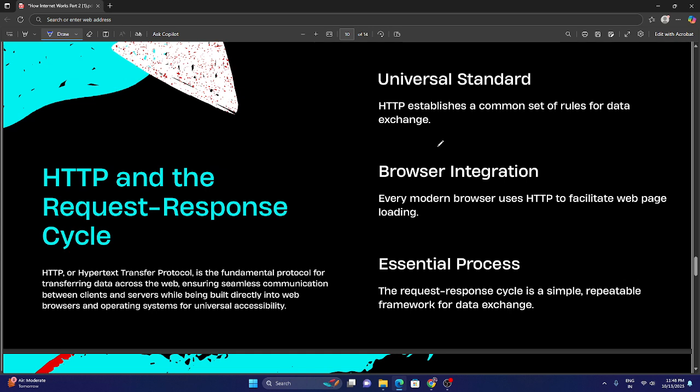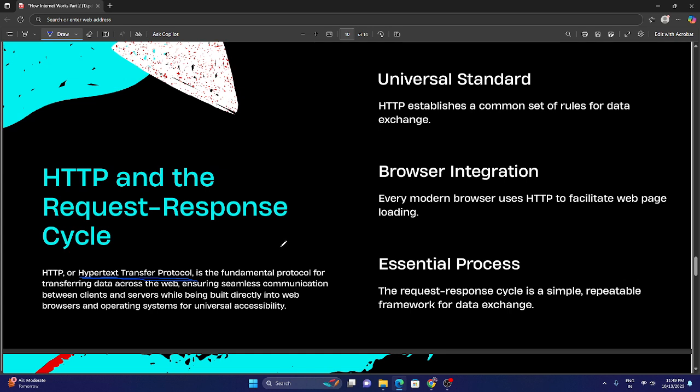So audience, HTTP full form is hypertext transfer protocol, okay. Don't focus on the full form, you will remember it anyway after this. HTTP is a set of rules agreed upon early by the creators and standards bodies around the internet and browsers.